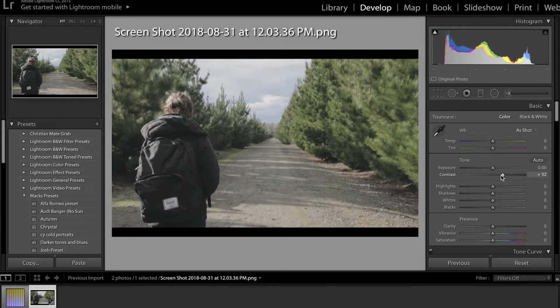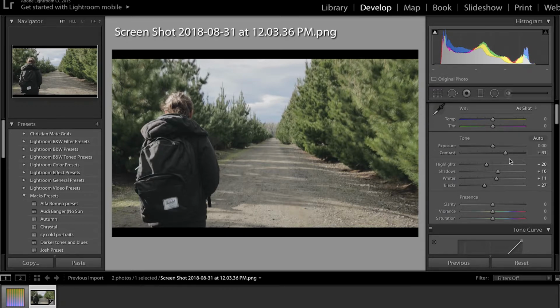Because it's C-Log, we want to be bringing up the contrast, bring down the highlights a little bit, the blacks, up the shadows a little bit, bring the blacks down a little bit more, highlights a little bit more, whites up, maybe just a little bit more contrast in there, there we go.